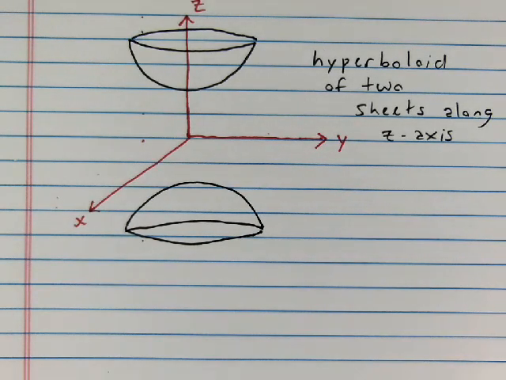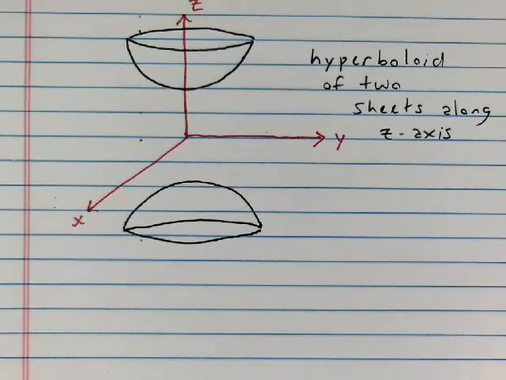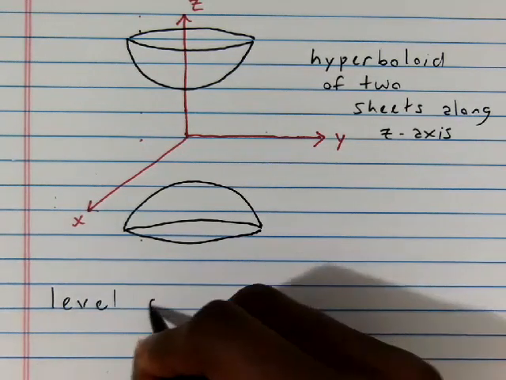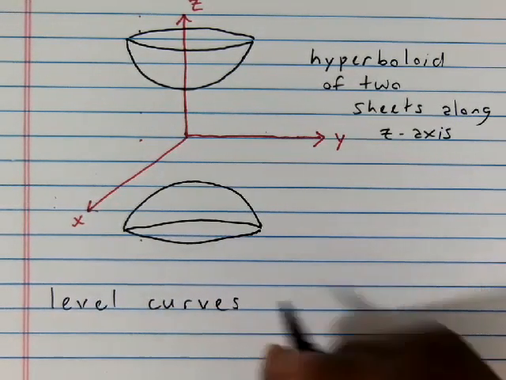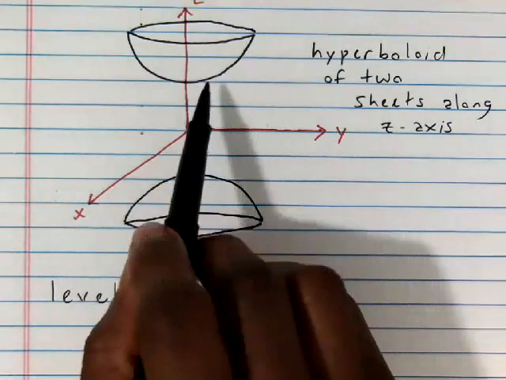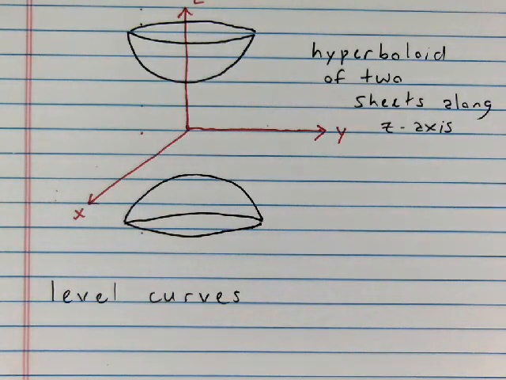Now, I mentioned I wanted to talk a little bit more about level curves here, and this is probably as decent of an example as any to talk about level curves. So if I wanted to sketch the level curves, which our problem didn't ask us to do, but we did talk about level curves already, just not for some surface. So say, for instance, I wanted to do the level curves. And remember, can I do them for this one? I can.